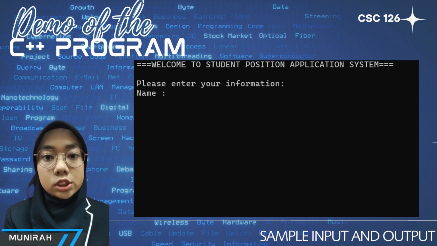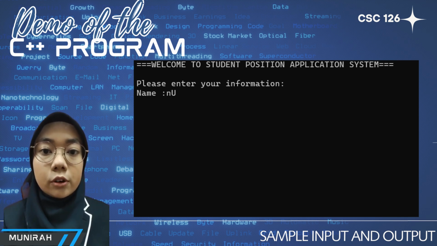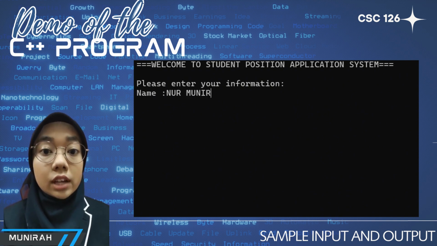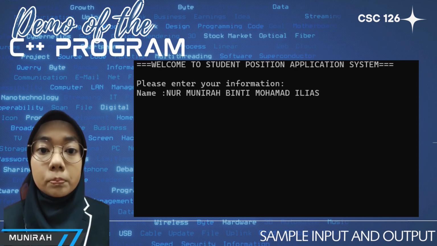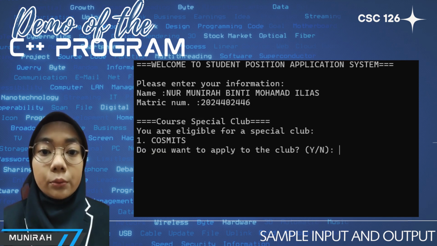So today I will show you a demo of our system. First of all, the system will ask for your name and matriculation number. Currently, our system stores some but not all science, math, science computer and agriculture part 1 students' matriculation numbers. Then the system will evaluate the metric number that the user inserted.